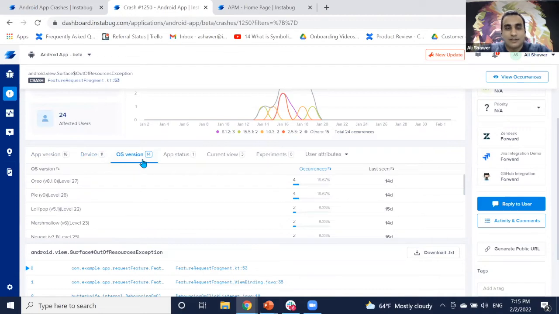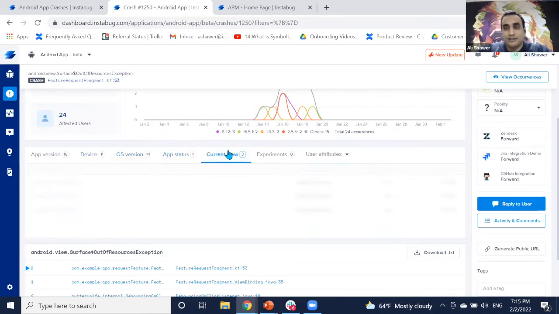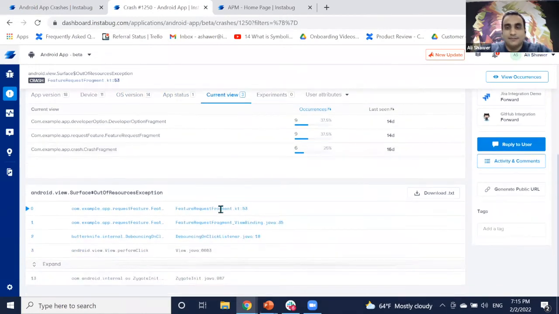You can have that broken down by operating system version or by the current view even, and then pointing towards exactly where that problem happens is the way for you to start knowing the source of the problem, which is the stack trace, and you would have it point exactly towards which frame the crash happened in.